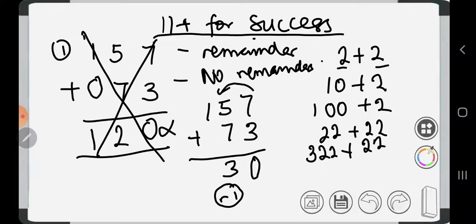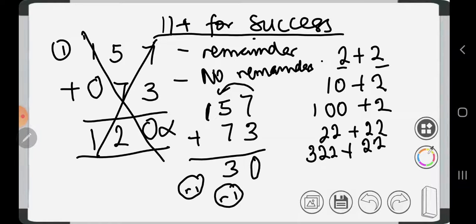Of course, remainder 1. Now, notice where I place my remainders. I place it directly opposite where I'm going, the next addition stage. Because if I place it anywhere else, that can really affect my addition. So I decide to place it underneath the next column that I'm going to add.